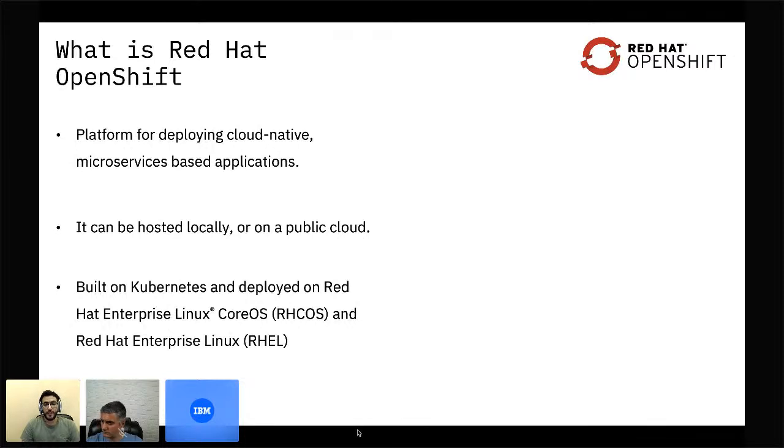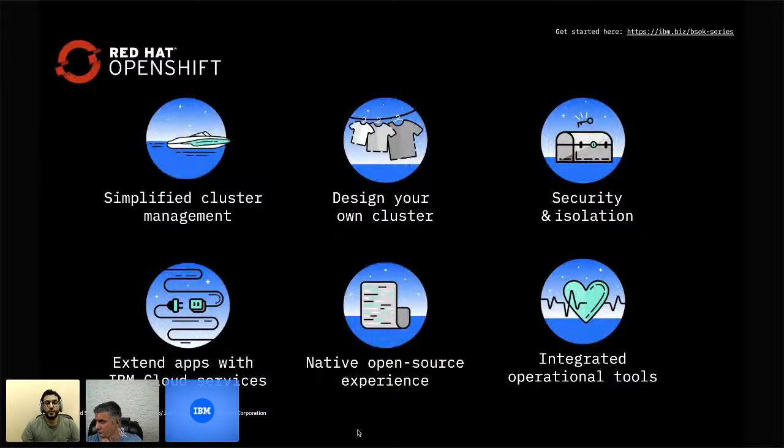It is built on top of Kubernetes and deployed on Red Hat Enterprise Linux CoreOS. An overview of Red Hat: it offers security and isolation, integrations, operational tools, ease of use, and a platform that supports so many open source technologies and a native open source experience. You can also extend apps with IBM Cloud Services.